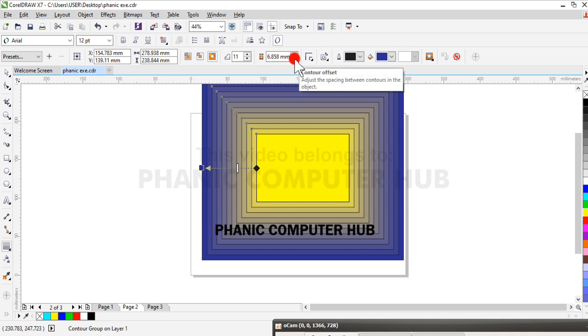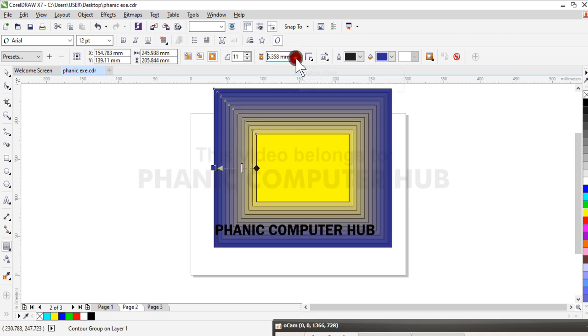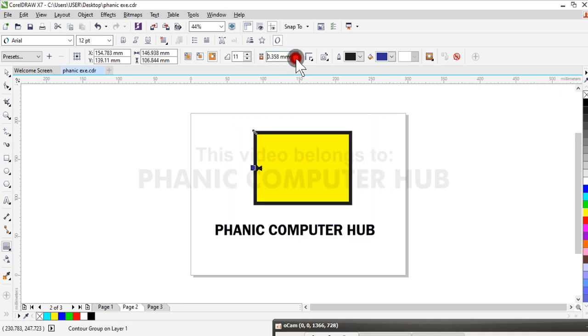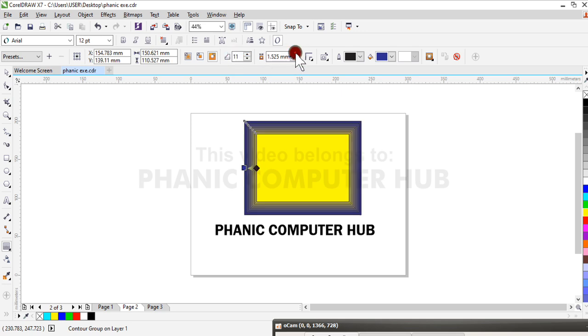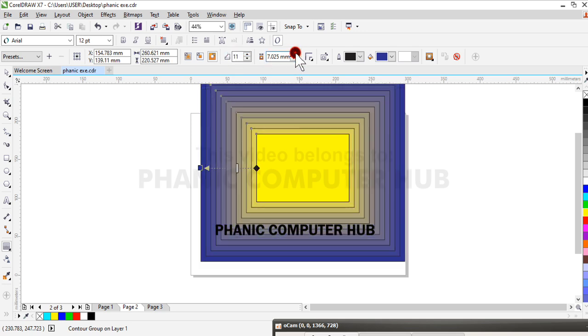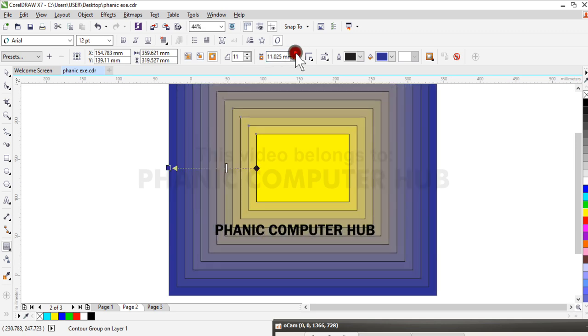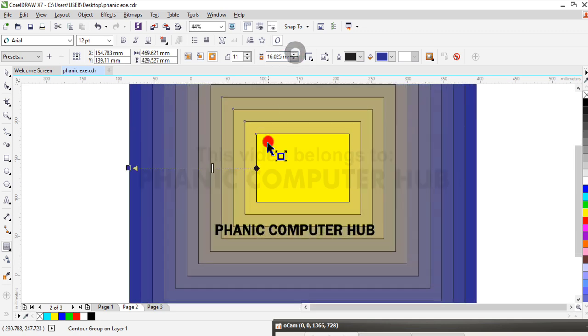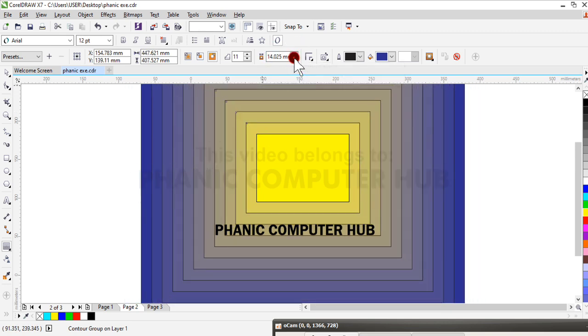So I can come here. This is the spacing between each step. I can decide to decrease the spacing. Can you see? The step is still the same, but it's just the spacing that I'm reducing. The step is not changing, right? So the spacing between each step and the next one, this space, this space, this space, is what we are increasing here. So I can decide to reduce it.